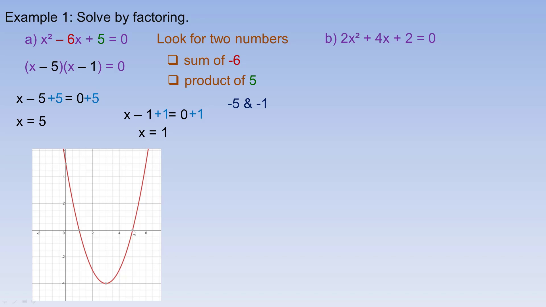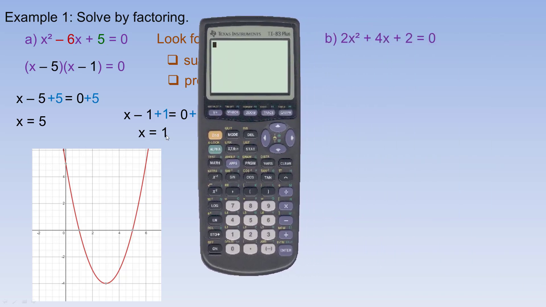If you don't have a graphing utility, you can substitute the numbers back into the equation. Substituting x equals 1 gives 1 squared minus 6 times 1 plus 5, which equals 0 — that confirms 1 is a solution. Substituting x equals 5 also works out to 0. But if you thought x equals 2 was a solution, substituting 2 does not give 0, demonstrating that 2 is not a solution. Satisfying the equation means the value makes both sides equal.